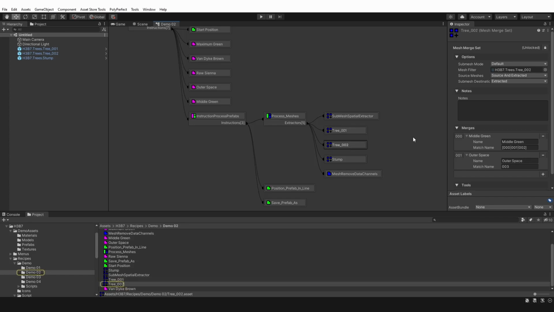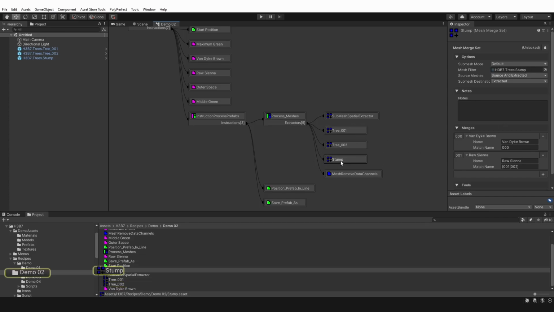Okay, so that's on the T2, very similar. Now the stump here, the inside part of the wood, or the core wood, actually gets split into 2.